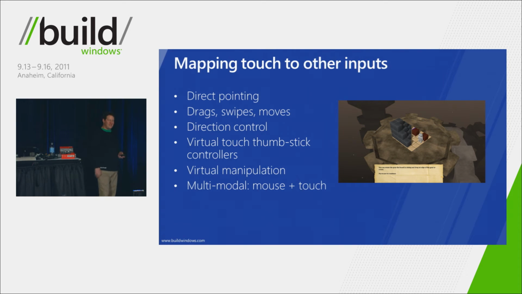And then another last thing you can think about is multimodal. So what happens if the player has mouse and touch? Can you do some cool things where you're using the mouse maybe for looking, but then you're using touch to actually identify enemies on the screen? So maybe you're first person, use the mouse to look around, and then you actually shoot by touching something you want to shoot at. And hopefully you, as game developers, can come up with lots of other really creative ways to mix different types of input at the same time.